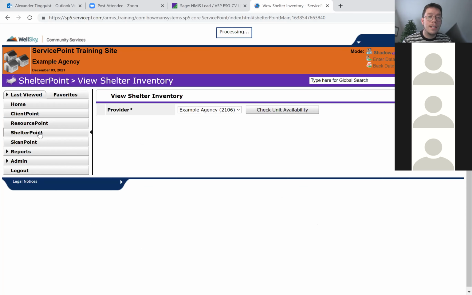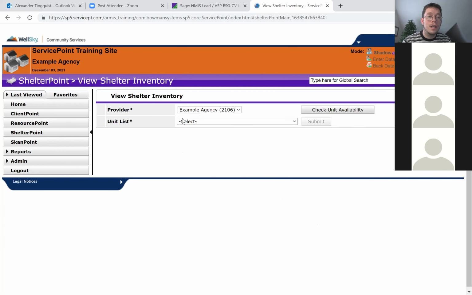So kind of the last thing I want to go through is shelter point. So if you have a shelter, you have the option to use shelter point, and to actually have your unit list and bed inventory kind of like a live site of what is occupied, how many beds do we have available. You don't have to use shelter point.